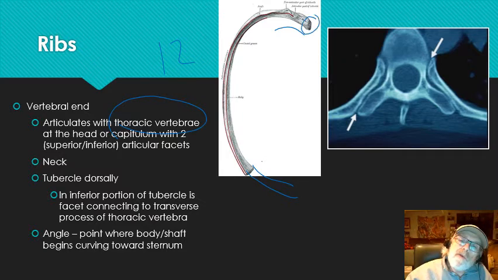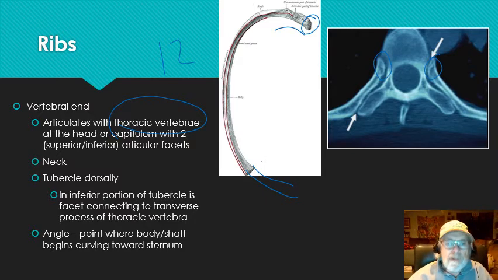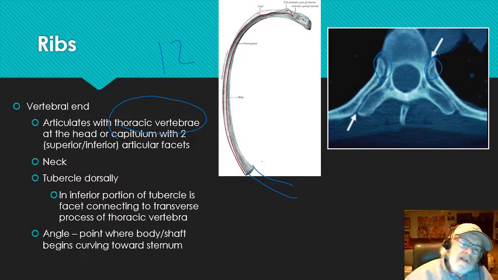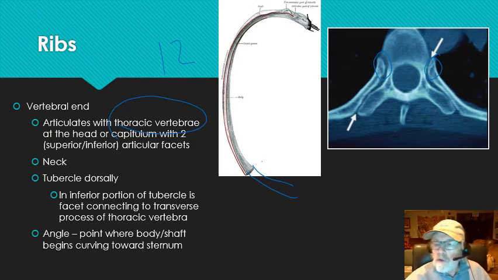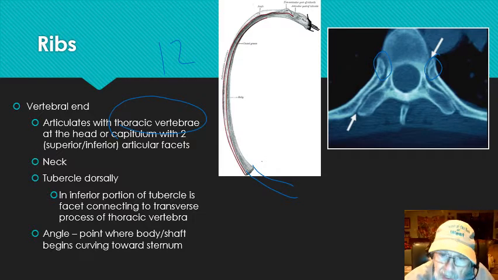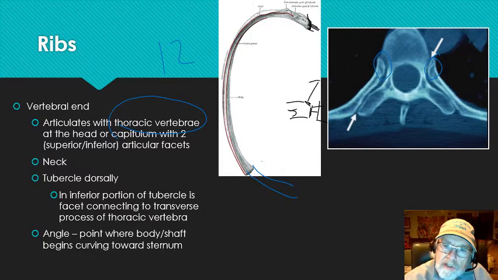But this area in here of the rib is called the head. It's a little bit rounder area, and this area in the X-ray here would be the head. Okay, and the head actually has 2 facets on it. You really can't see it very well here, but there's a little facet, and the facet is a joint. There's a facet on the top that comes this way and a facet that comes this way. They're angled to each other. What happens is the major facet would be this one right here, and that attaches. So let's say if it's the 5th rib, it attaches to the 5th thoracic vertebrae. But the top, if I looked at that head of the rib, it comes like this. So if this is the 5th rib, it would attach to the 5th thoracic vertebrae right here. This part right here attaches to the 4th above.